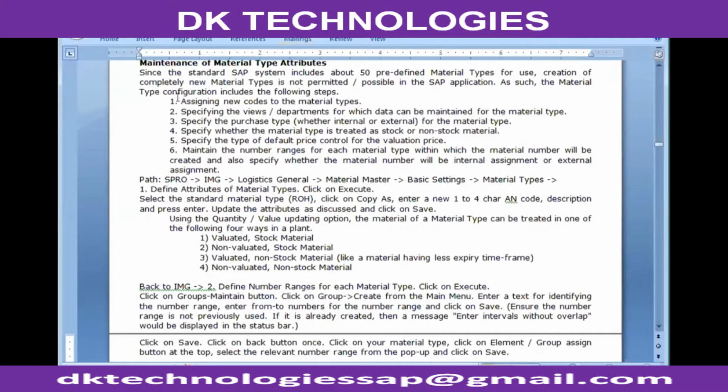So the configuration of material types includes these activities: assigning new codes to material types, specifying the views for which data can be maintained, specifying the purchase type, whether it is internal or external, maintaining whether material of that material type will be treated as a valuated stock material or otherwise, defining the default price control type for the valuation price, and maintaining the number ranges based on which the material number will be assigned to the material of that material type. So let's see how to carry out these activities.